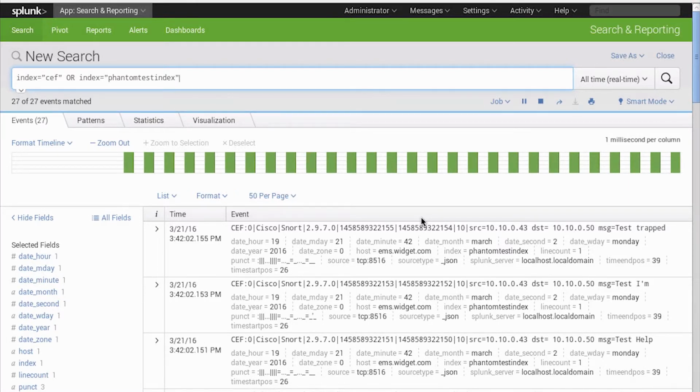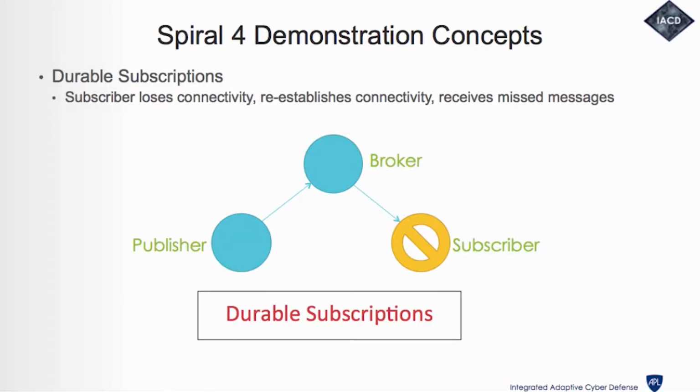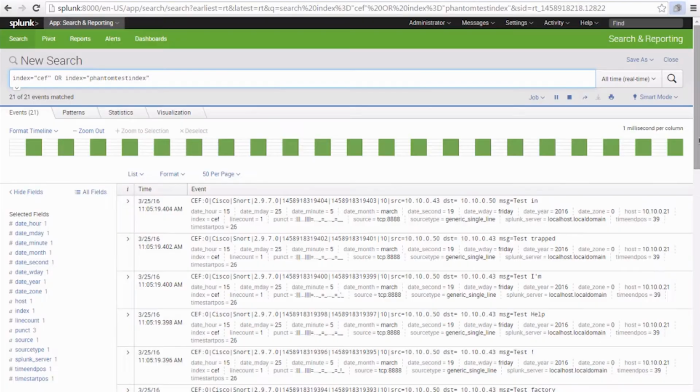Durable subscriptions allow a client subscribed to a given topic to go offline and receive a copy of all the buffered messages sent to the topic once it comes back online. Configuration parameters allow message limits and other specifics to be customized and set if desired. After Splunk has received a number of messages, we are killing Splunk's subscription process, simulating a harsh disconnect of the subscriber. Notice that Splunk itself is still running, but no messages are arriving.